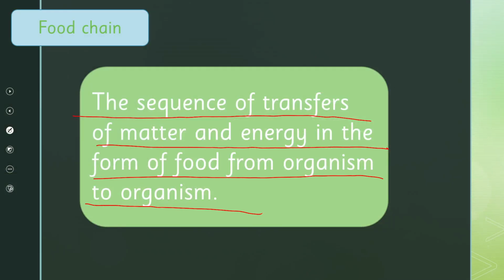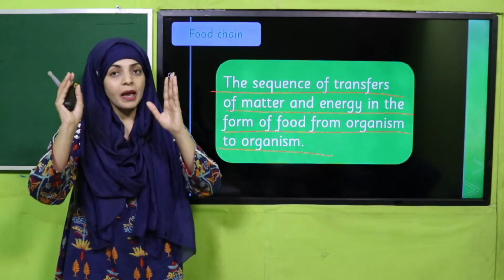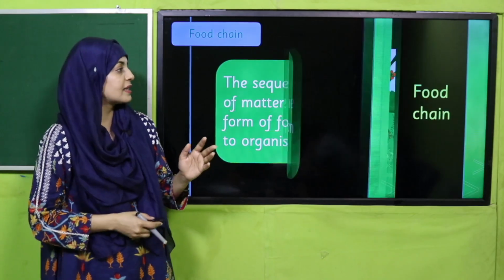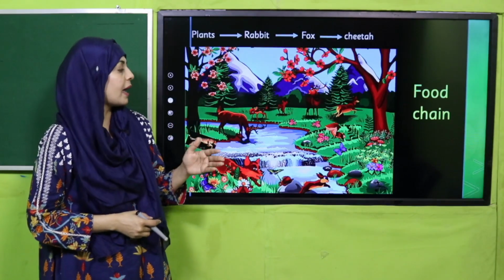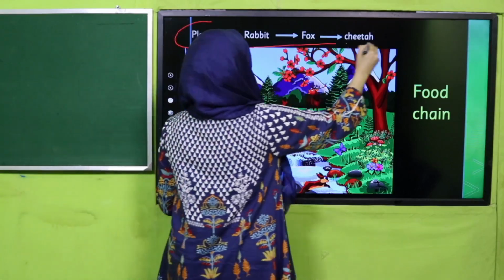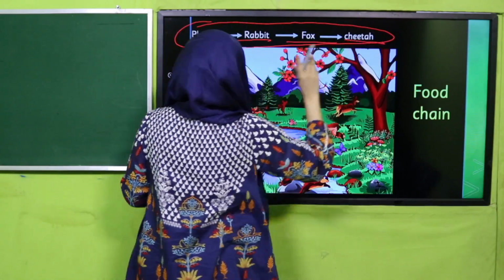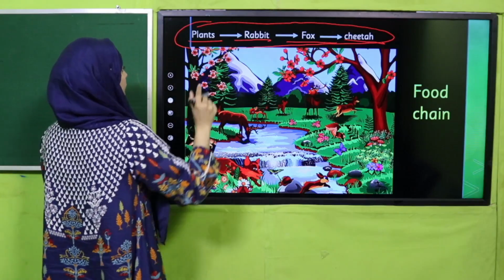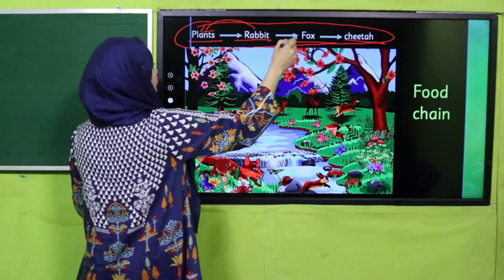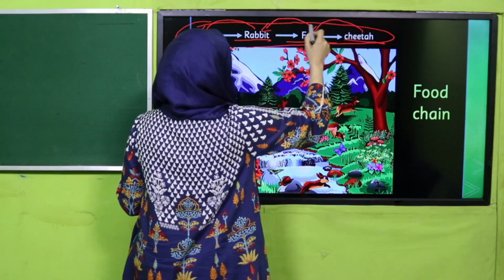So my dear students, basically एक food chain एक ऐसा जरिया है जिसमें energy जो है वो ट्रांसफर होती रहती है. मैं आपको इसकी एक बहुत अच्छी सी एग्जाम्पल देती हूँ. एग्जाम्पल ये है कि आपको इधर एक फूड चेन जो है वो ऊपर लिखी हुई भी है, नजर आ रही है. प्लांट्स, रैबिट, फॉक्स, चीता, ये एक फूड चेन है. इसका मतलब ये है कि रैबिट्स जो है वो प्लांट्स को खाते हैं, फॉक्स जो है वो रैबिट को खा लेता है, and after that cheetah eats the fox.